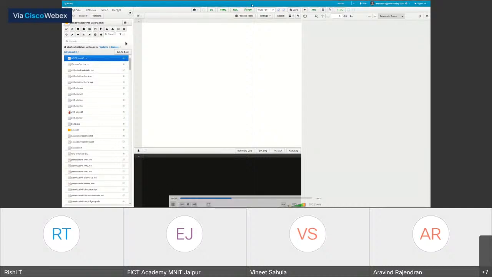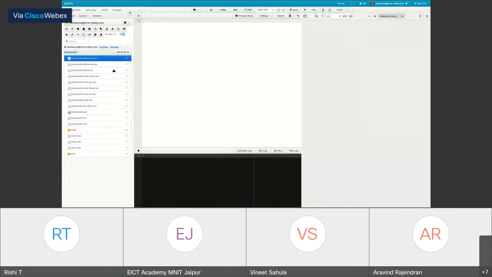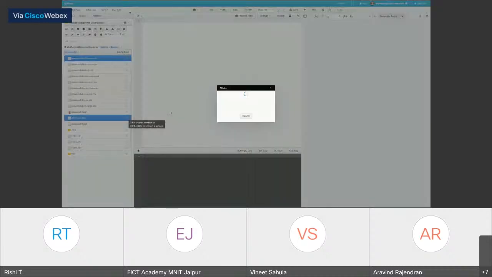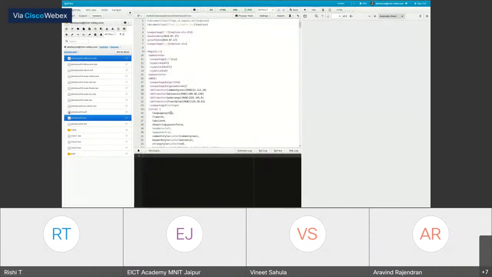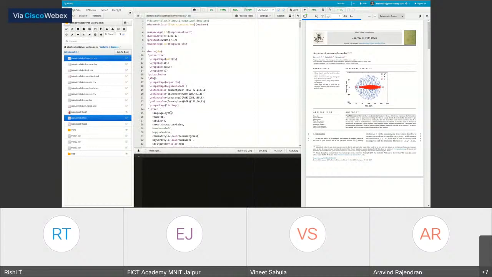Since a lot of files are listed here, I will just turn on the filter here to list the important files. The other files are just the support files, so we don't need them. And I'll just load this particular file, that is the main.txt file. Once the text file is loaded into the text editor, you can just close the file manager to free up space on the screen.